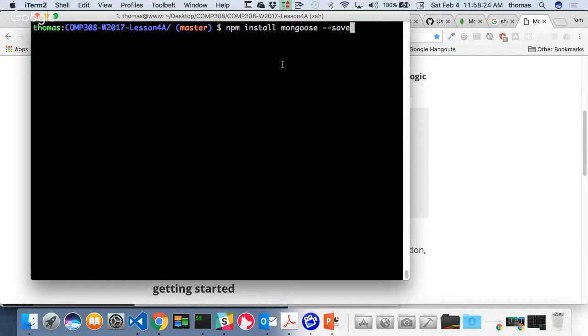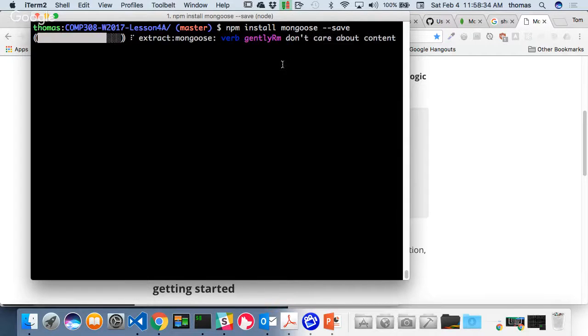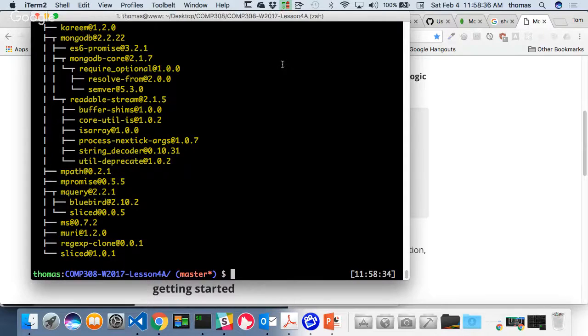It's a development dependency to help us develop, right? This is a project dependency because Mongoose is required. So we get Mongoose, and it's put inside the node_modules folder, along with all of its submodules and dependencies. That's the first step.